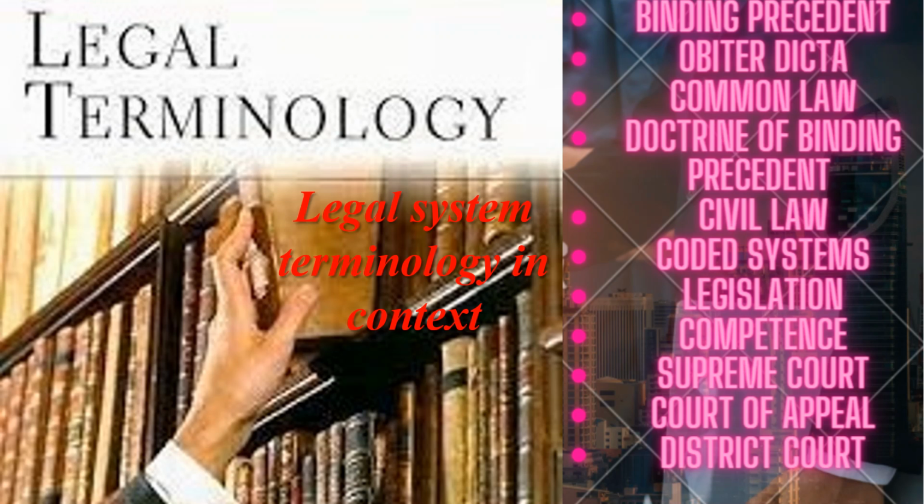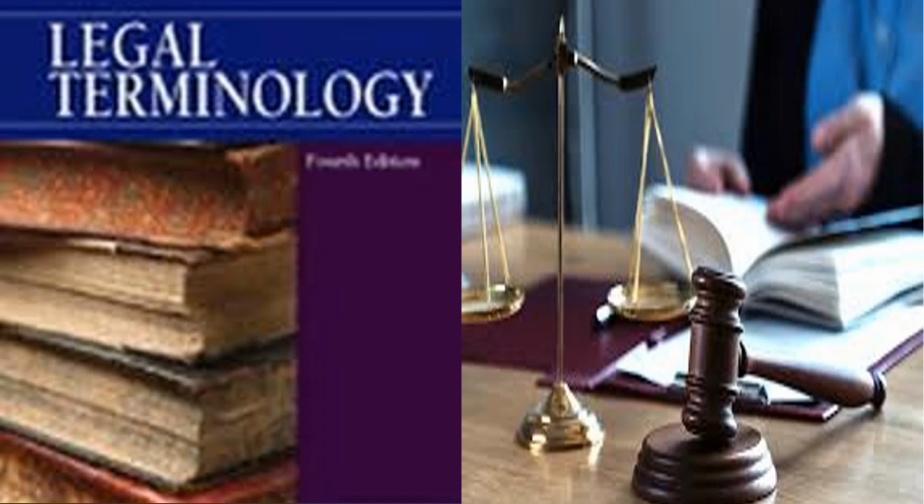So attention will be paid to the terminology of three elements associated with the legal system. These three elements are the administration of justice via the court structure, the second one, the legal profession, and the third one, the operation of a common law system. I would like to talk briefly about the court structure.